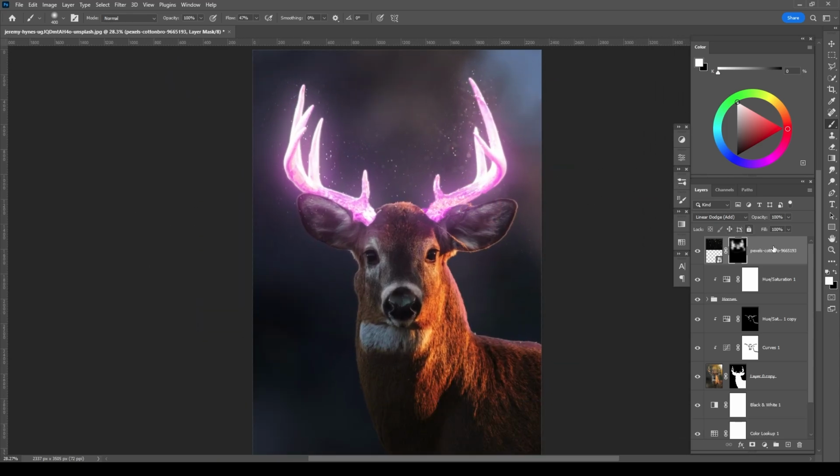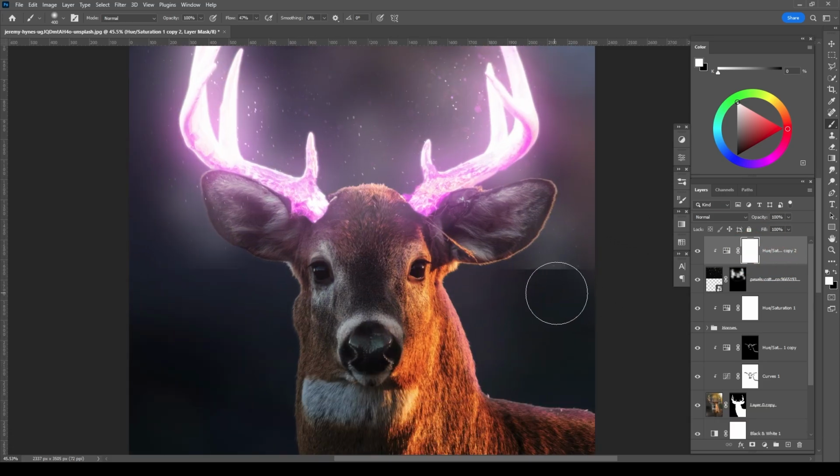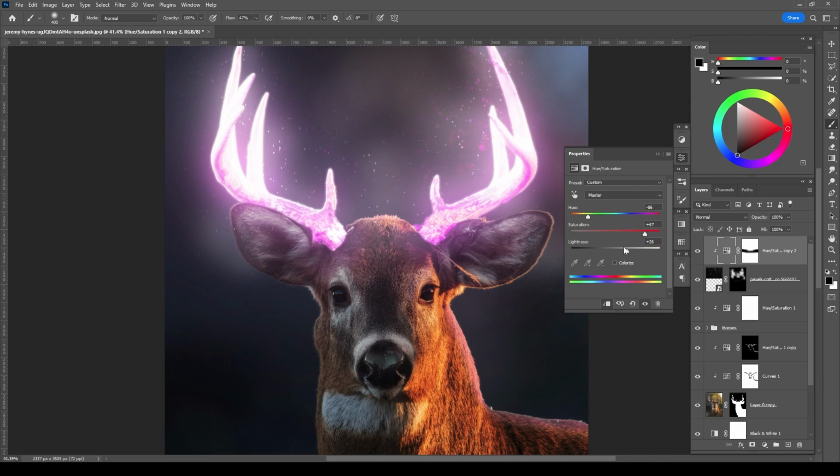Okay, now I will simply duplicate the Hue and Saturation layer from below, and I'll simply put it right in front of the particle image and clip it to the layer below.